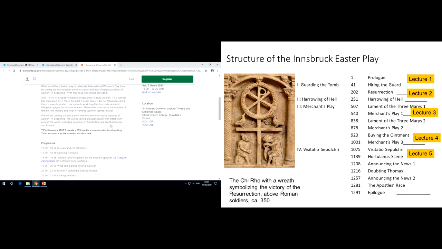So we had in the last two lecture series the constant interplay between comic scenes and the biblical report. The part where we're coming to now is also interlinking different scenes, but they're all on a biblical foundation. And the humor is there, but much more in the background. You can actually observe Jesus cracking a joke, which, if you've read The Name of the Rose, was a big discussion point in the Middle Ages. Did Jesus ever laugh? So in the Innsbruck Easter play, he laughs, or at least makes slightly fun of Mary Magdalene as she comes to search for him.